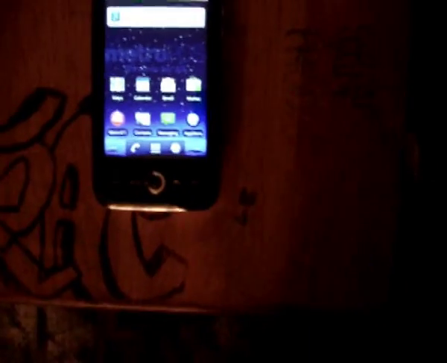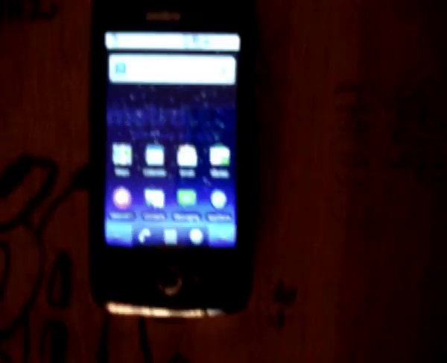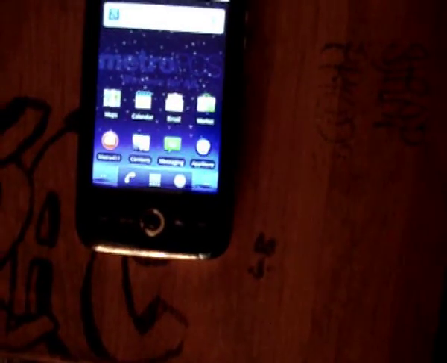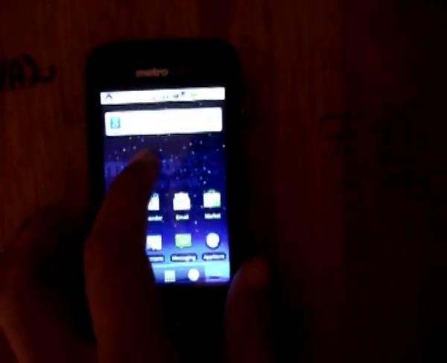And as always, starting up is going to be a little slow because it has to load everything, and this is true for all Android phones, including the Evo, which I also have. It does take a little while to start up, but that's normal. Usually, with Android 2.1, it would take longer to turn on, and it would say something like loading. If you don't believe me, check out one of my other videos. Actually, I might not have a video, I'm not really sure anymore. Well, moving on.